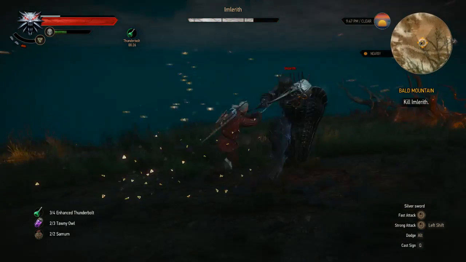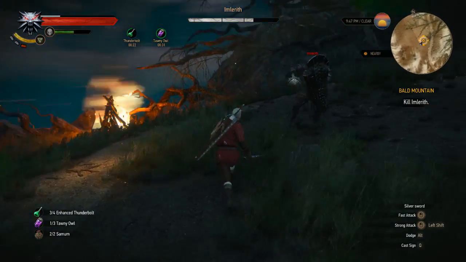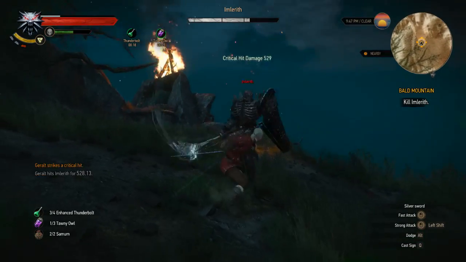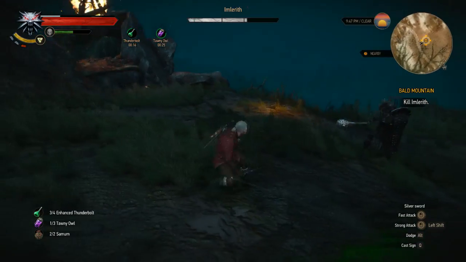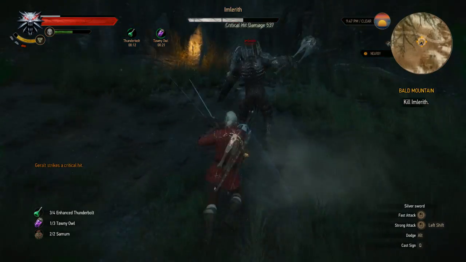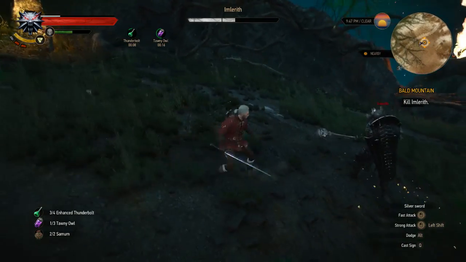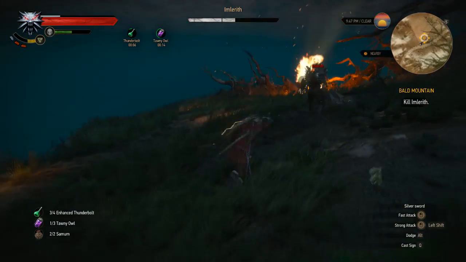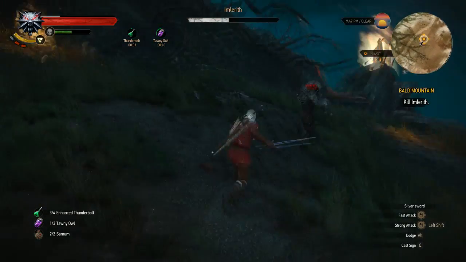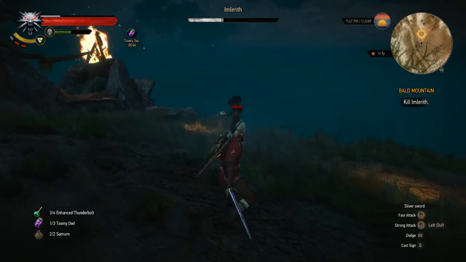When you have it, the Igni sign is quite helpful because Imlerith, like I said before, has a lot of armor, and the Igni sign will melt the armor permanently of an enemy, and so especially against such opponents, it's good to have Igni a little bit leveled up, so you burn more of that armor.